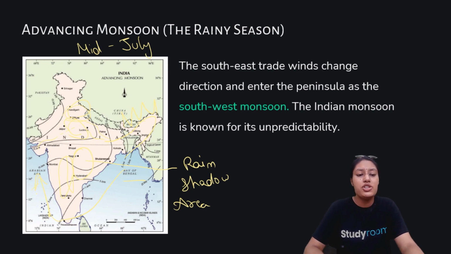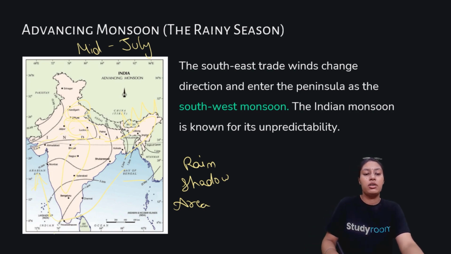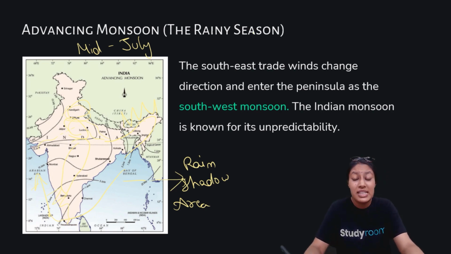Another interesting thing is, when in the Western Ghats there is heavy precipitation, heavy rainfall, we observe that in this area the rainfall is very less. Why is that so? Now we'll go back and remember our concept of rain shadow area. This is a rain shadow area. That is why this area is heavily loaded with rain, and this area is basically a rain shadow area, so it does not have rain.